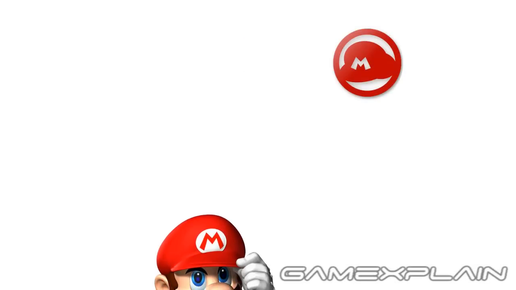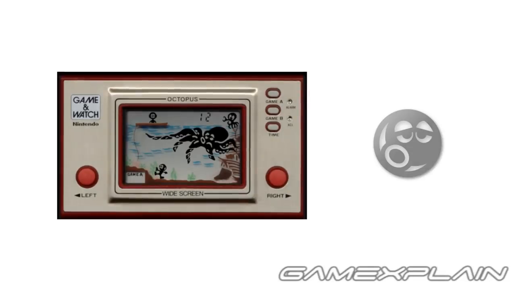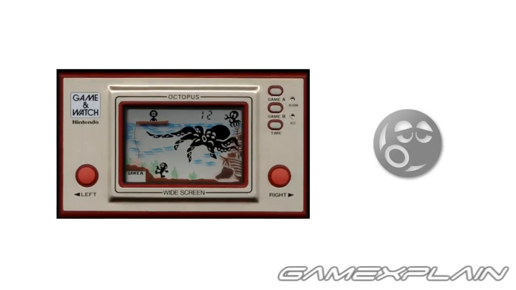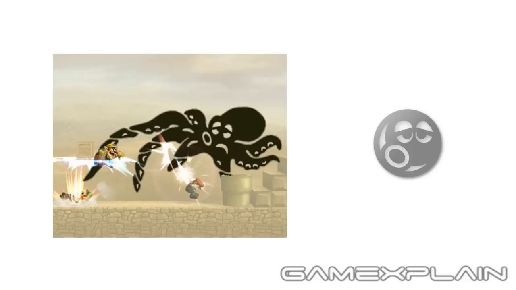They probably don't need any help with this red one here, and it really shouldn't be any great surprise that Mario has his own game here as well. And it seems like Yoshi wants in on the fun as well, since that's his egg there. Now these last 2 icons are a little trickier. We think the silver one marks the return of the main antagonist from the classic Game & Watch game, Octopus. He since appeared in Super Smash Bros. Brawl as Mr. Game & Watch's final smash.